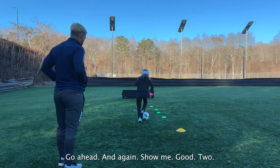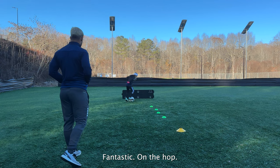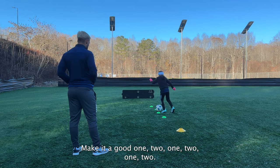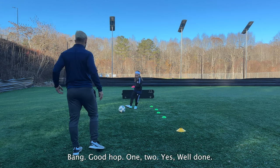Go ahead. And again, show me, good. Two, one, two, one, two. Fantastic. On the hop. There you go. Good fix. Good fix. There you go. Good. And last one. Make it a good one. One, two, one, two, one, two. Bang. Good hop. One, two. Yes. Well done. Very good.